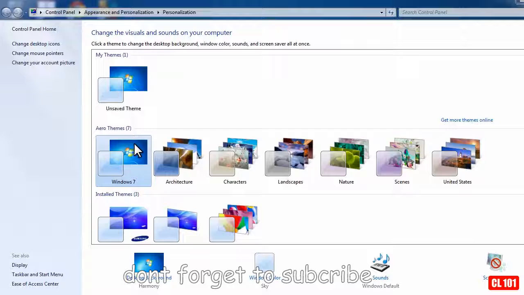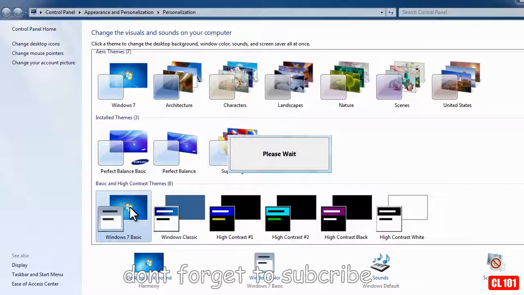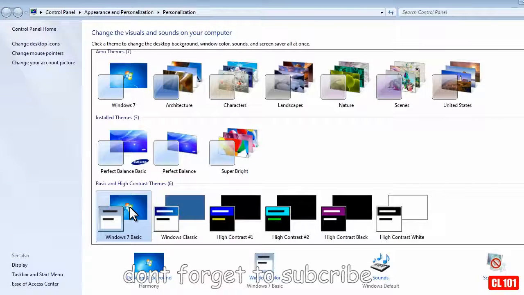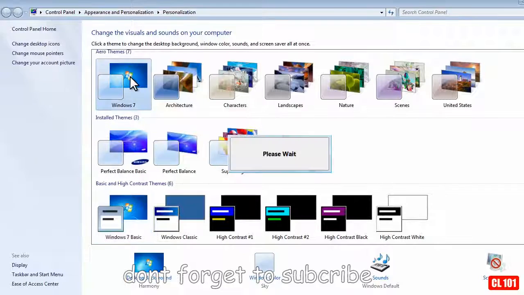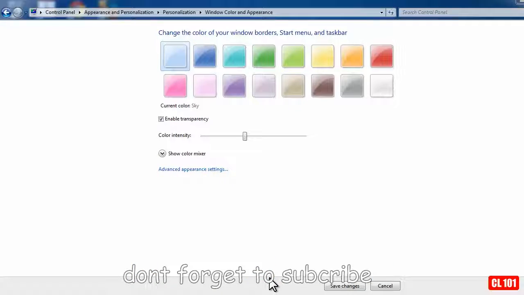theme. And although this is a great theme and it's very pretty, it uses up your system's resources to make it pretty. So what you want to do is either change this theme by going to Windows Basic and changing it, or at the very least, if you like the Windows arrow theme, if you have it selected, go down to Window Color and disable the transparency, because this transparency does eat up your system's resources.